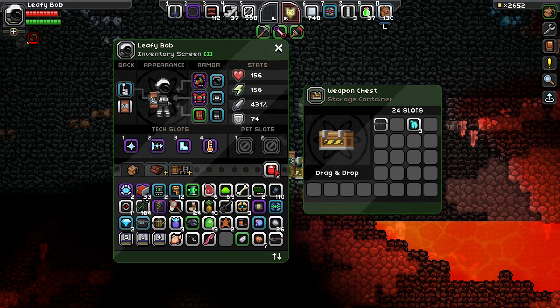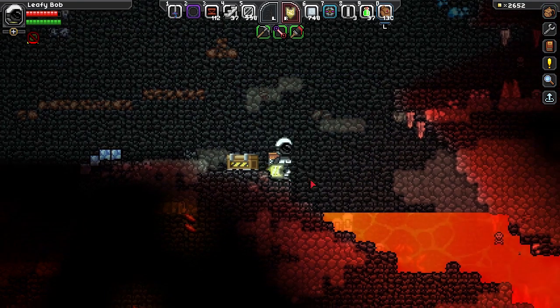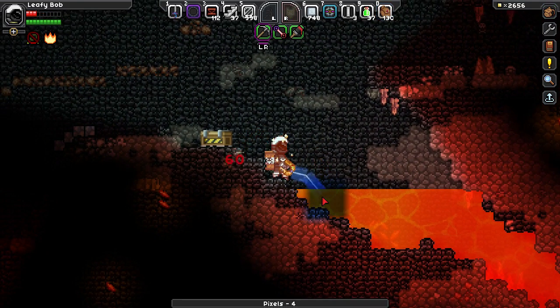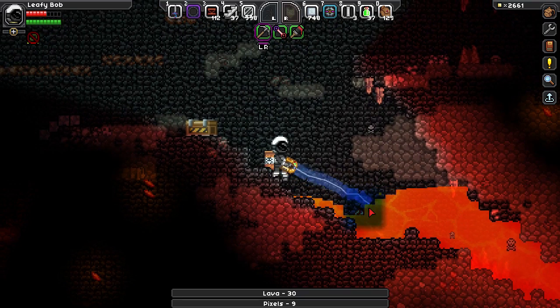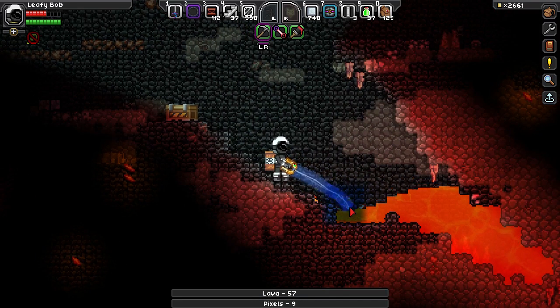I think my inventory might be absolutely full now. So I really should get rid of some of that. Don't want any of that. And now I can just get some lava! Ow! Fell in! Ow! There we go. Okay, oh! Come on, just get the lava! There we go.